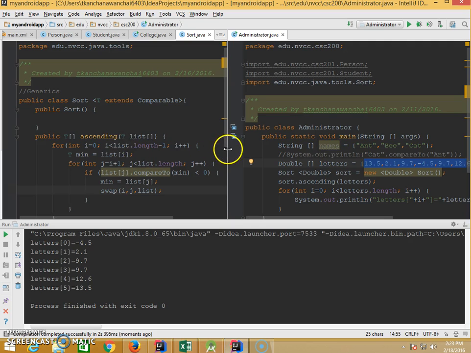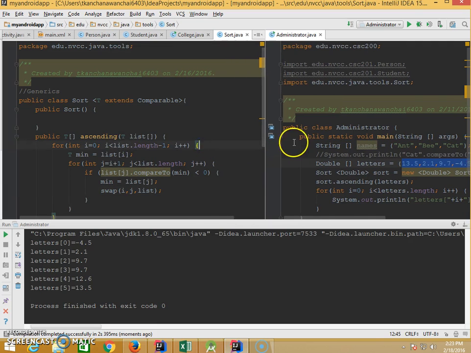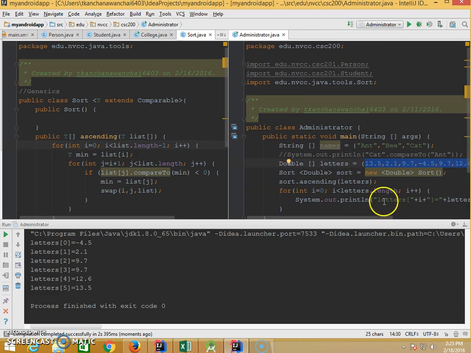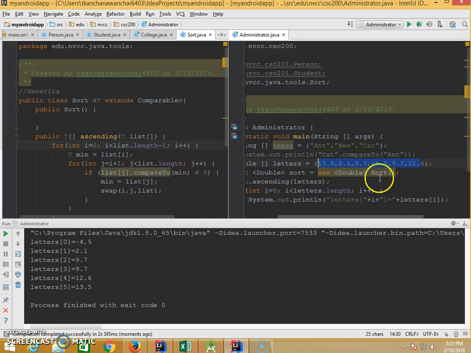Now let's look at the logic. So I pass in this list of numbers into ascending through this method, dot ascending. And since we use generics, T, we don't know the type, it can support any type, and returns T type back.